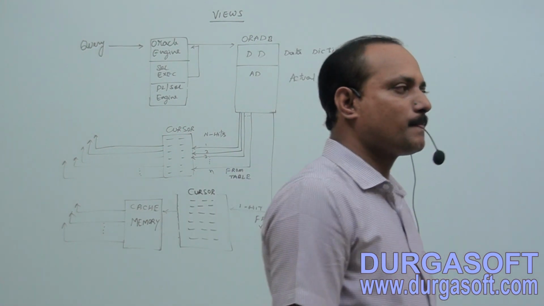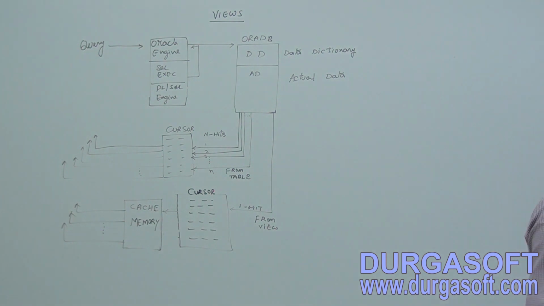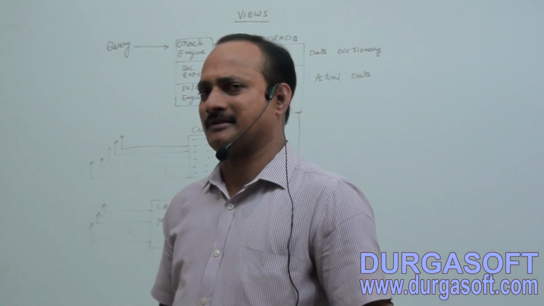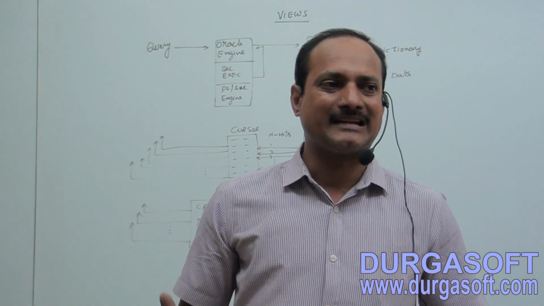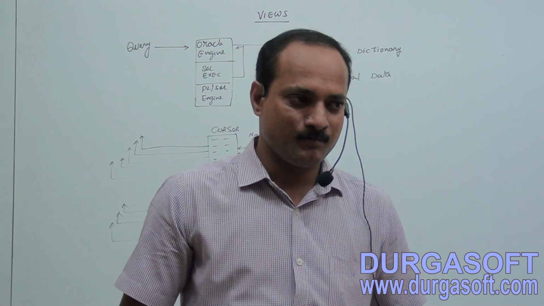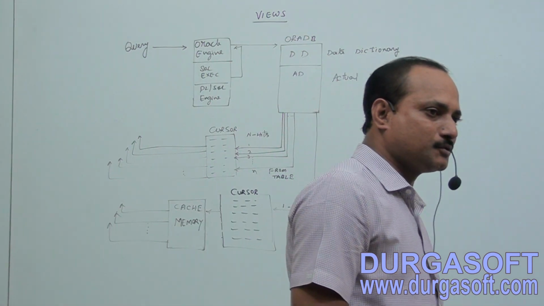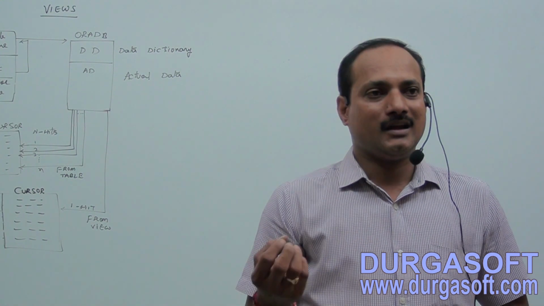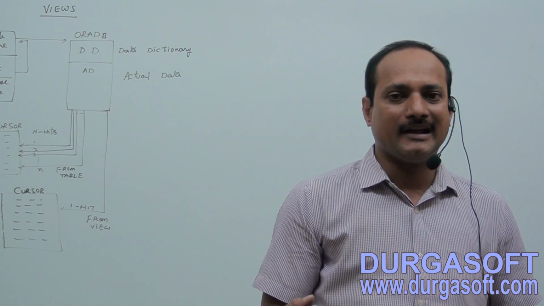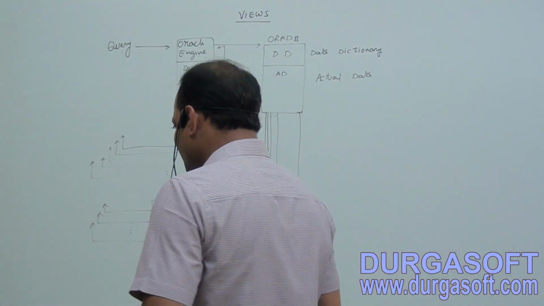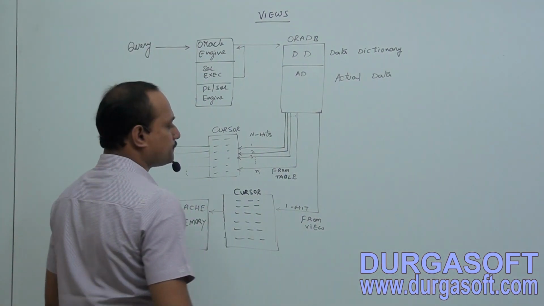Why? Because if you are taking data, there are a number of hits to the database server. If the number of hits increases, then database server performance will be degraded. That's why we have to create a view. In case of a view, there exists only one hit to the database within the current session. Let us see how the query is going to be processed.